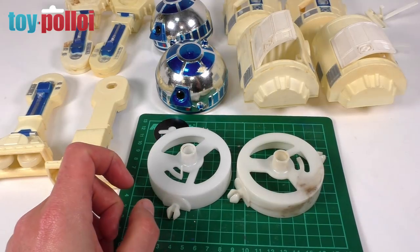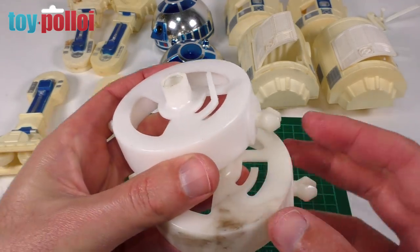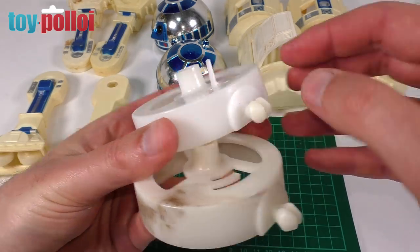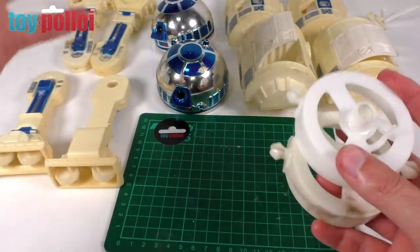Okay, so here is R2 disassembled and fully ready for cleaning. As you can see, I'll just show you the little clicker bit so it's a bit easier for you to see what's going on. That is what the original clicker should look like, with this little tab on it, and that's what clicks and makes the noise, and that's what's broken on there. As I say, I think I can make something that will replace that. But first thing, let's give this a good clean.